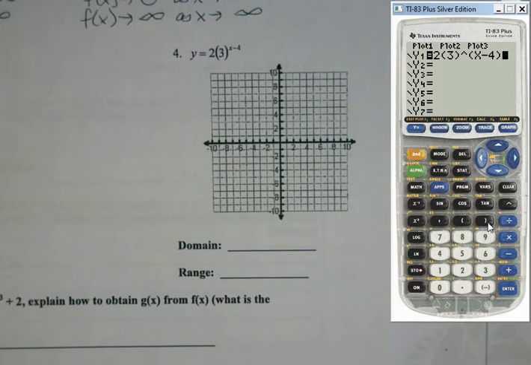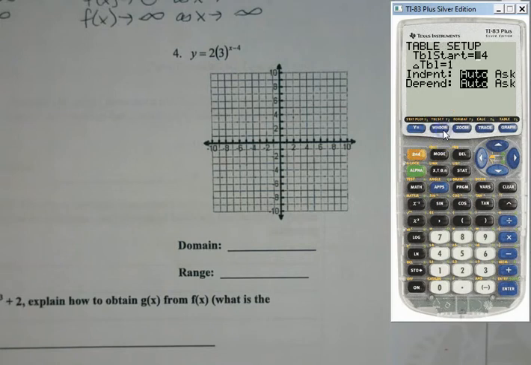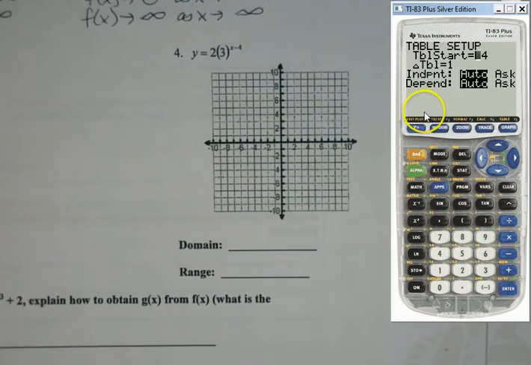Yes, ma'am. Okay, if we need to fix a table, if you go to second window to get the table set, you can always, this is what it normally would be. So if you get second table set, it's some big thing. If you always put the start at 0 and the change in table at 1, it should get back to some normalcy for you here.